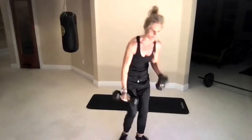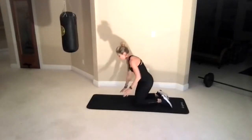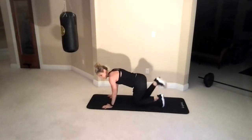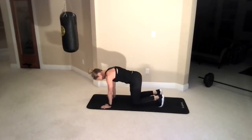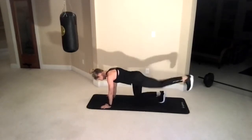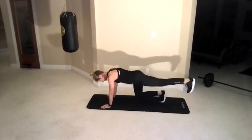All right, drop those. Let's do some bear kicks and donkey kicks. Get down on your mat. Now, if being off your knees is too much, stay on your knees and just kick that leg back, but really squeeze that butt cheek. Or just barely have your knees off. This is really great core work. It's almost like you're in a plank. We're gonna do a total of 20, so we get 10 on each leg.